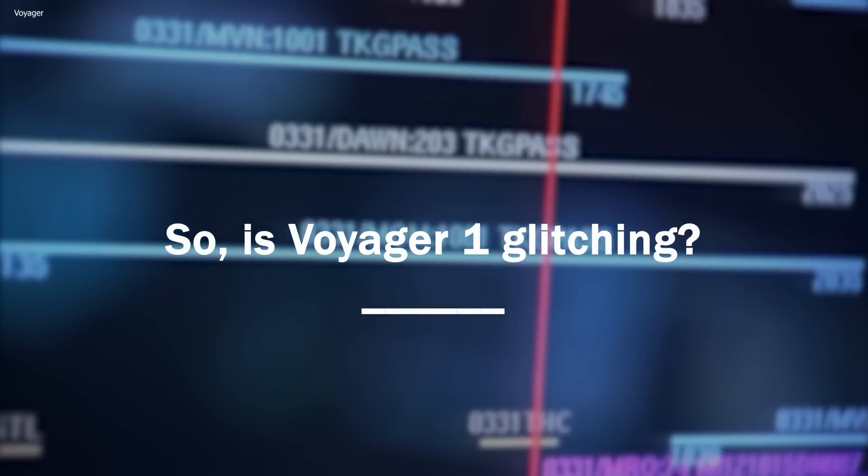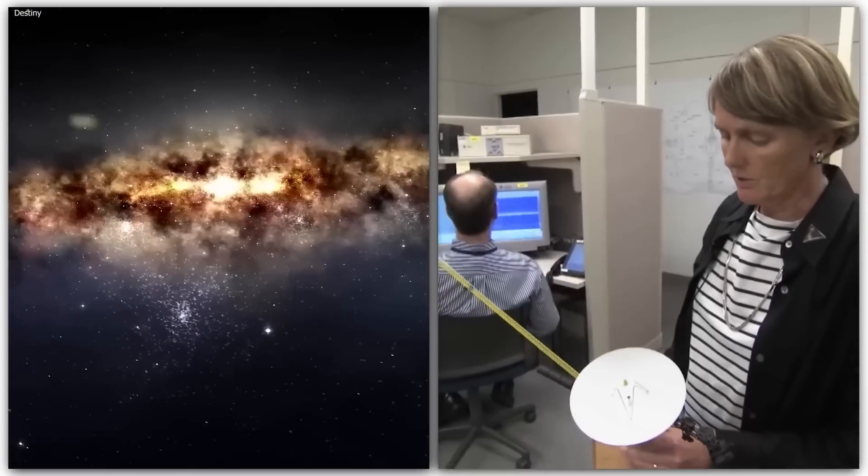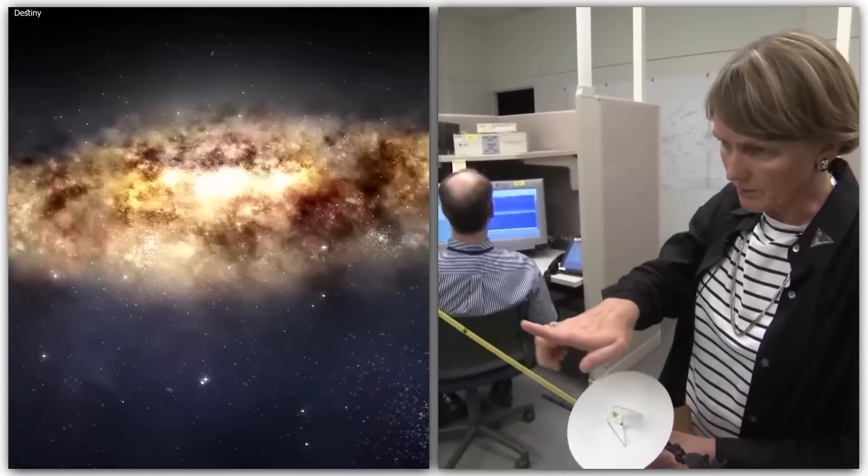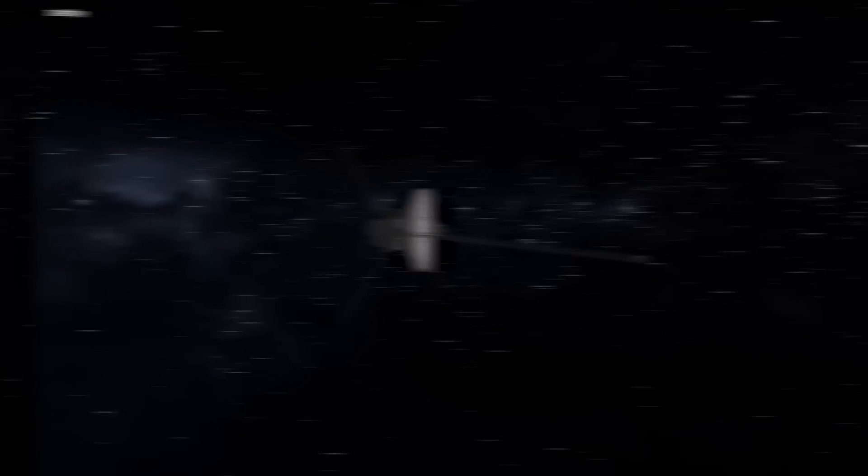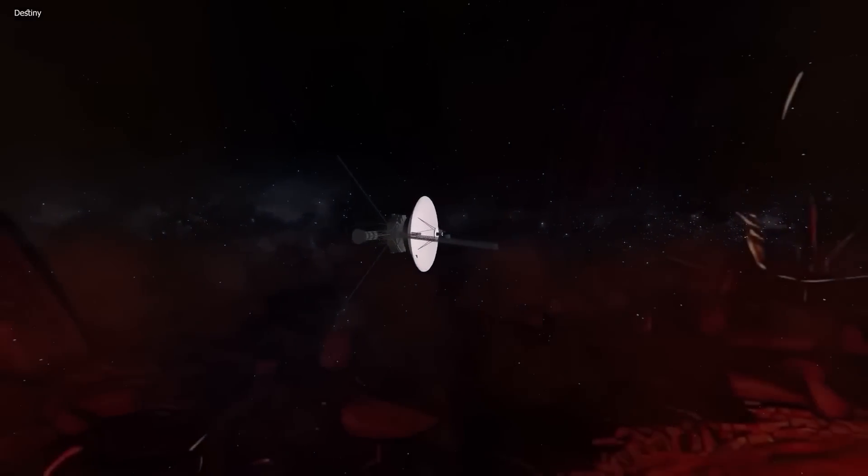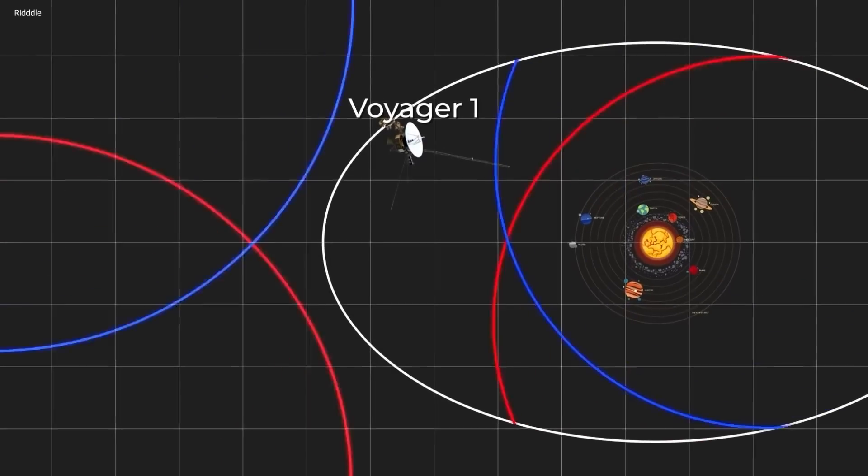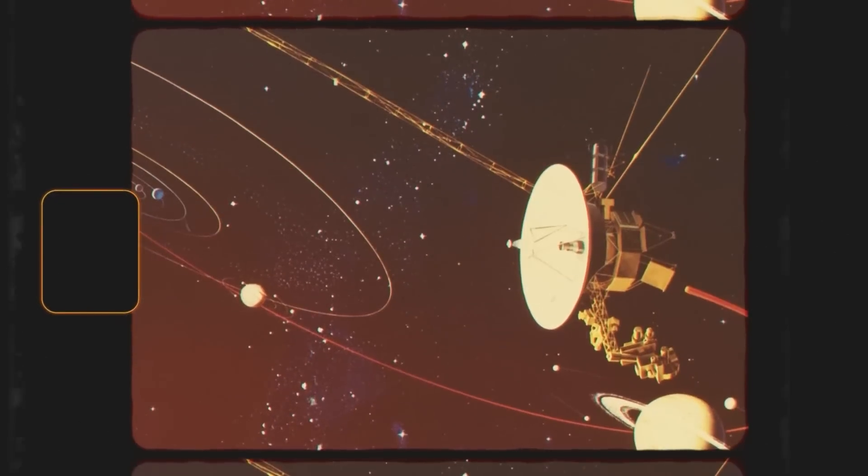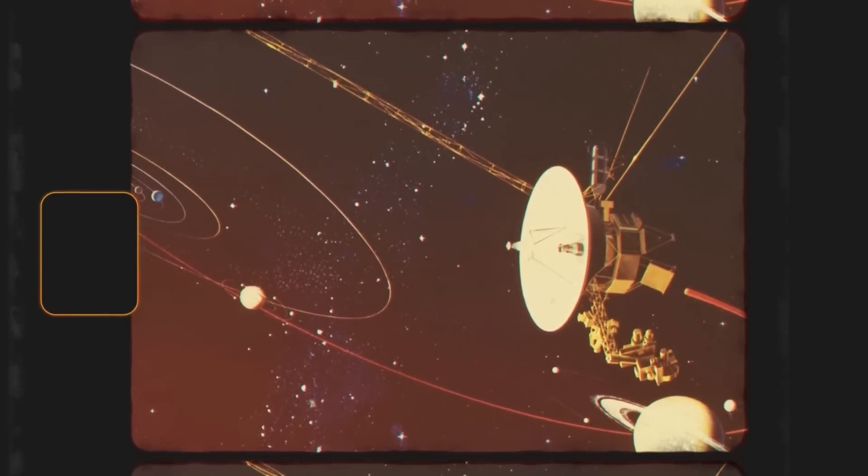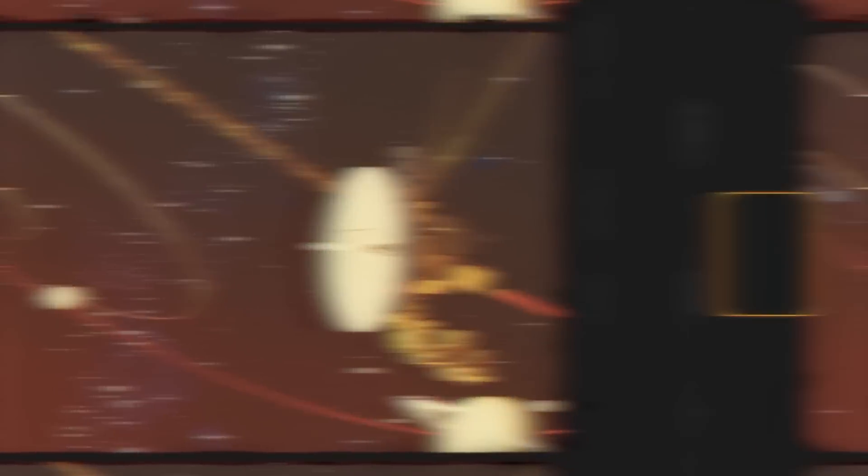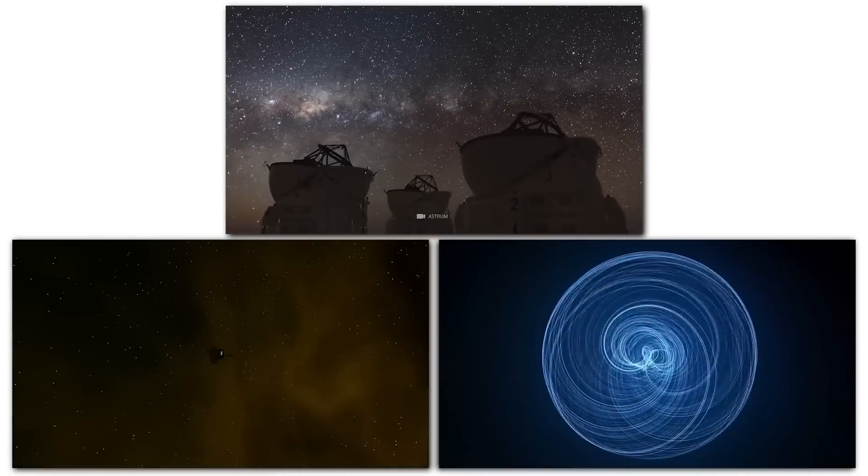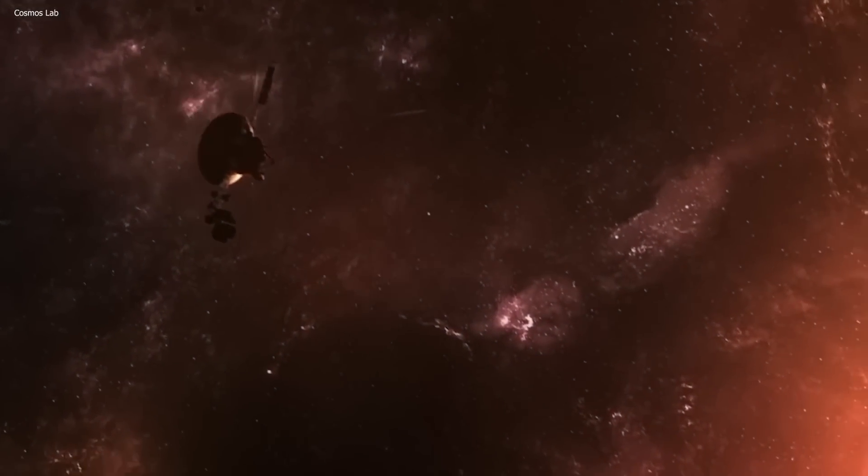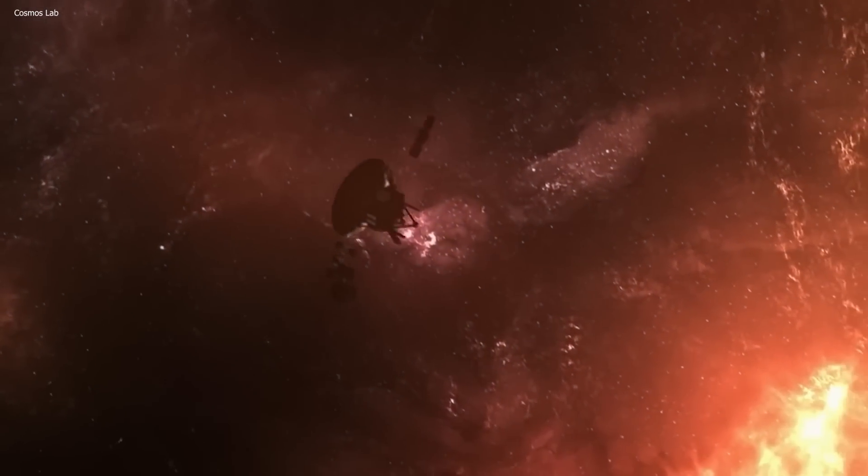So when weird information came back to Earth from a billion miles away, everyone was alert. So is Voyager 1 glitching? Now that the Voyager has been given free rein to enter and explore deep space, mistakes can't be afforded. Many discoveries have been made by the spaceship, but it has also encountered many abnormalities and riddles. The most recent of these is unusual telemetry data that is transmitted to Earth. In simpler words, it's sending garbled data back to Earth. Of course, if NASA's most prized possession acts wonky, they'll jump to fix it.